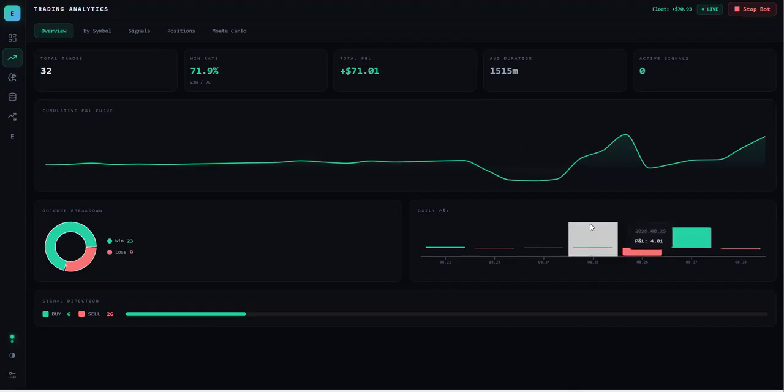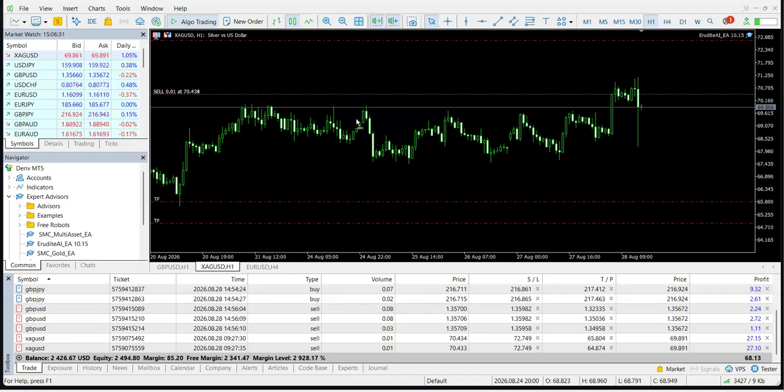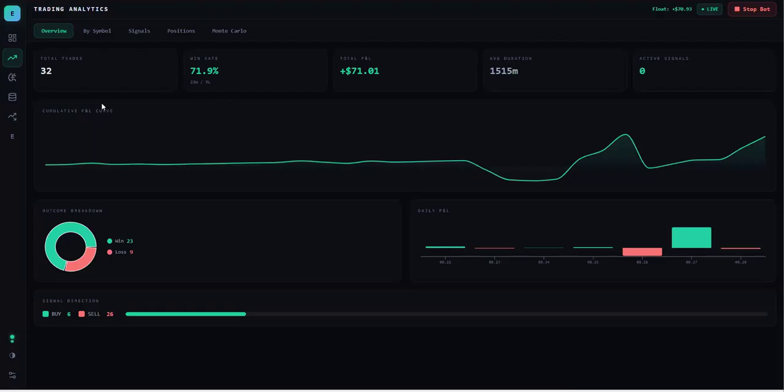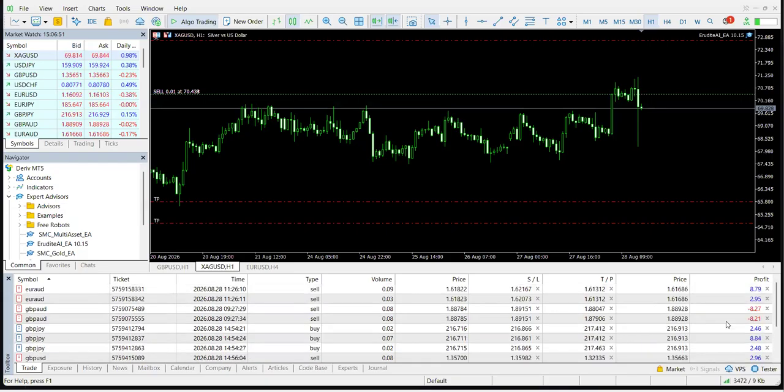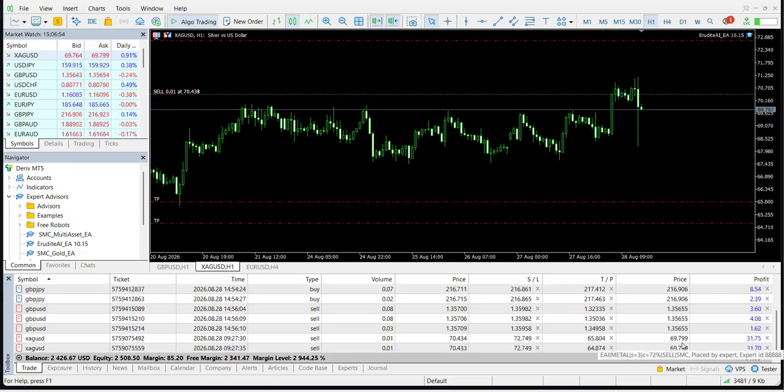Okay, so now what happens, I always encourage those people who are testing it. I'm giving a 7 days trial to test it on your own. Make sure you do some settings. You come here, you can do some settings. So this is what is happening. The win rate is amazing. Total trades, it has taken about 32 trades. Okay, and look at the curve. It is really doing great. If you come here, you can see $74. Look at this. This is really, really great.